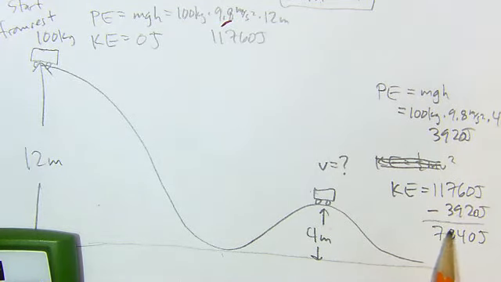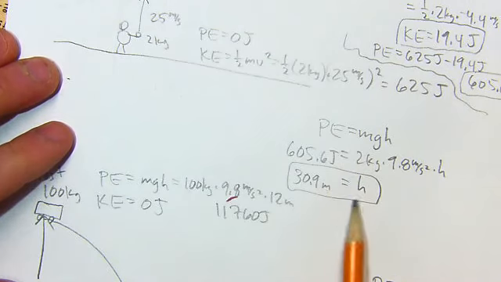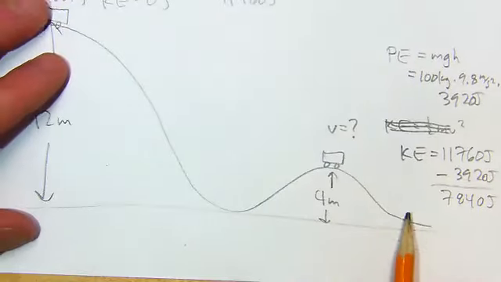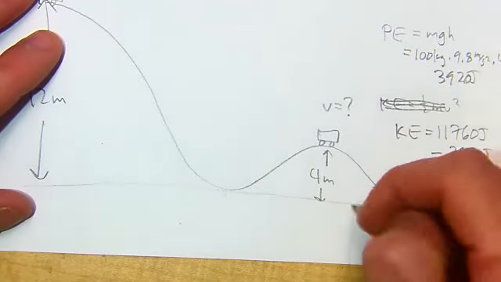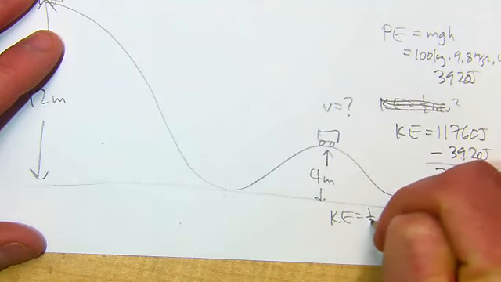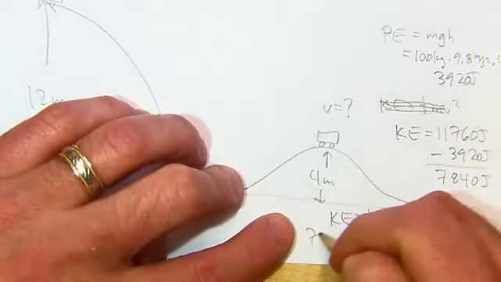Joules of kinetic. Now that I know the kinetic, I can use the kinetic energy to find the velocity. Just like up here, I used the potential energy to find the height. It's kind of the new step today. Now I can use the kinetic energy to find the velocity. So go back to your equation. I've got 7840 here.